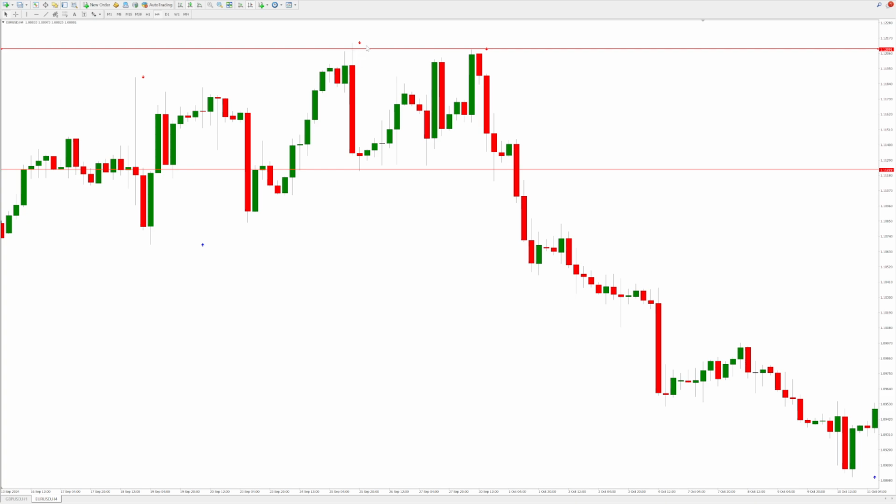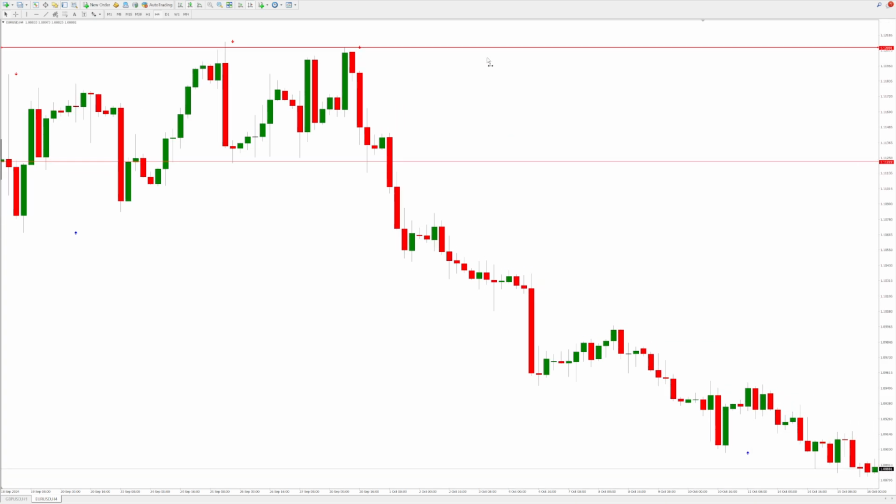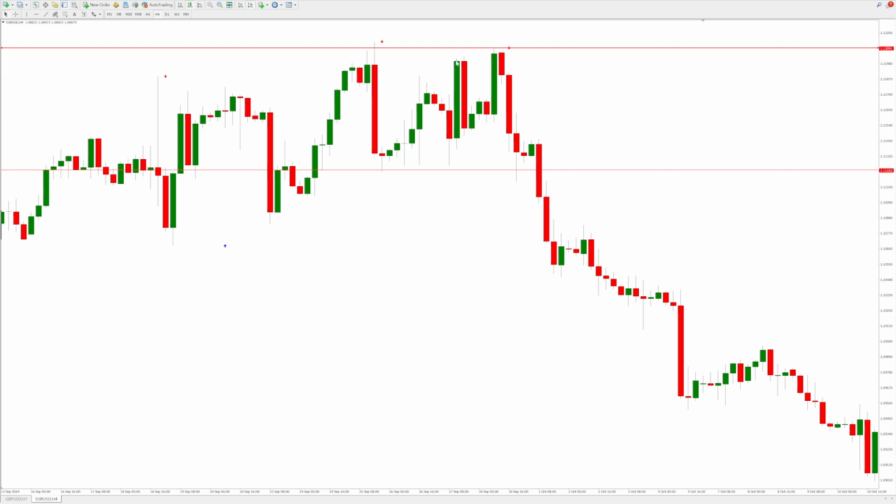I do have a video on double tops, triple tops, which basically suggests, okay, this level of resistance is holding up. So we draw the support within the double top pattern, also known as the neckline, and look to trade on a breakout. There we have the confirmation from the Alfa Trend Indicator that we perhaps have the downtrend.